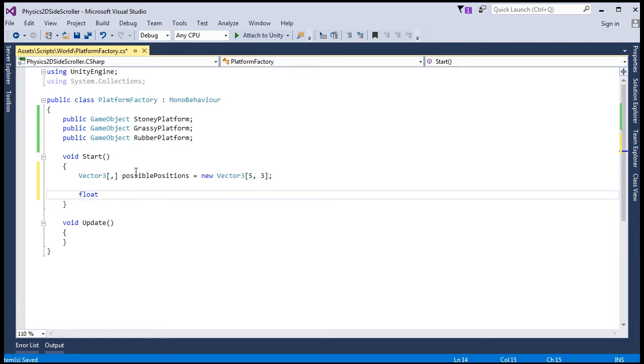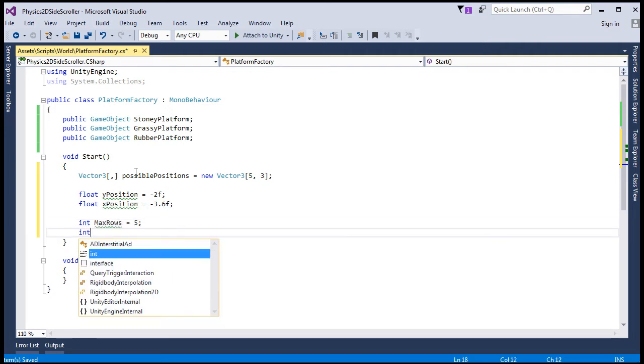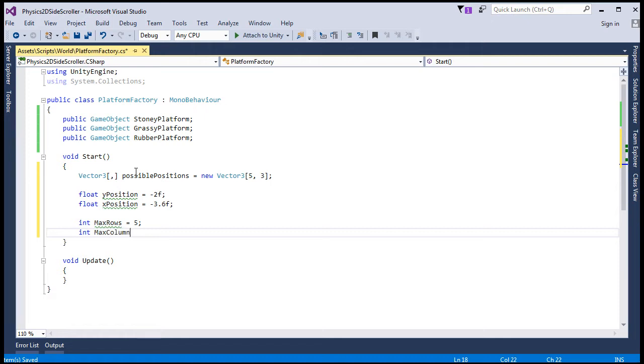And we'll say float y position. I'm going to hammer out a bunch of code, not explain too much of this. I'll try to explain what I can. So y position is minus 2f, and float x position is minus 3.6f. And we'll say int max rows equals 5, int max columns equals 3.